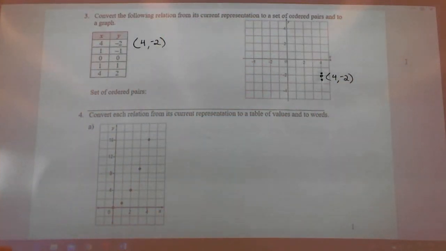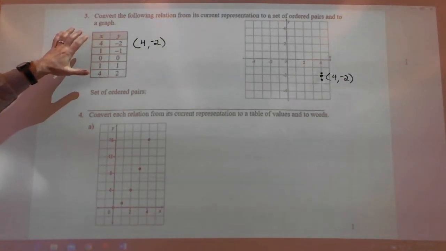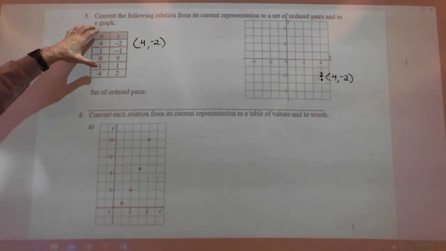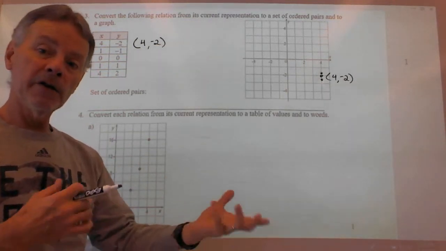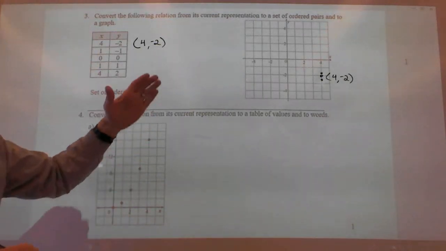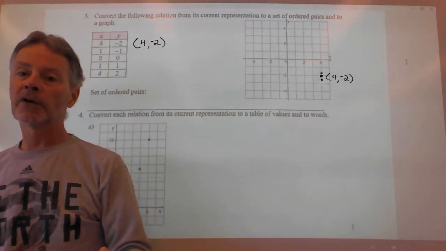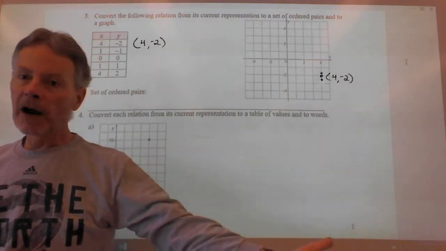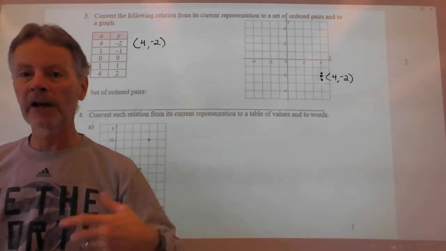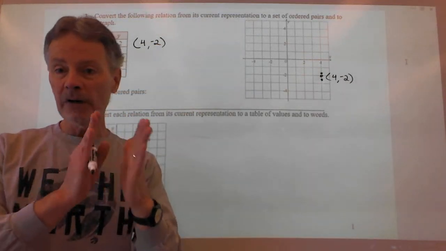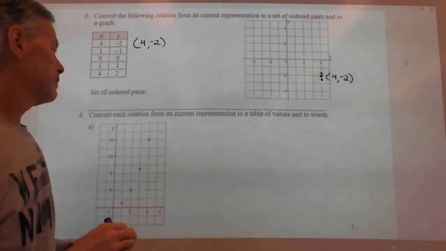Okay? And you can continue to plot these points. I'm not going to do all of them, but you would plot them all, and if you have a continuous relation, right, 2 measurements or something like that, then you can join the points. If you have a discrete relation, for instance, you're graphing the number of objects, or you're graphing a number of coins, or a number of tickets, or whatever. Things that can't be divided up into smaller bits, that's a discrete relation. Okay?